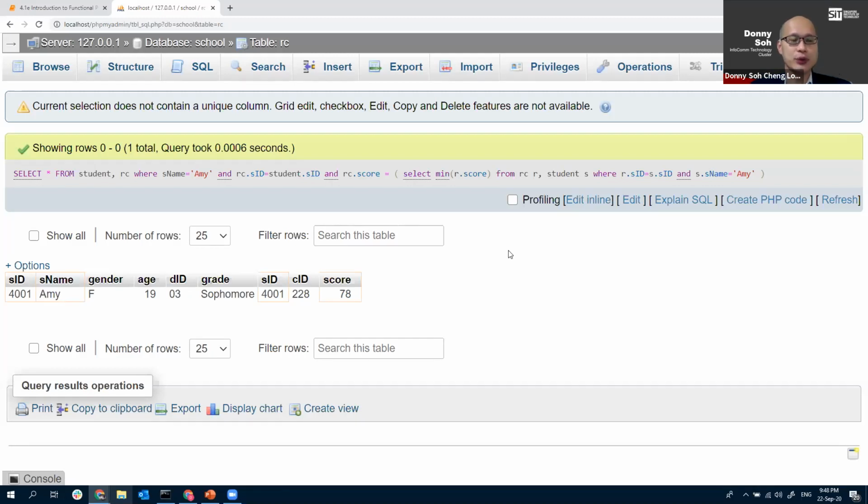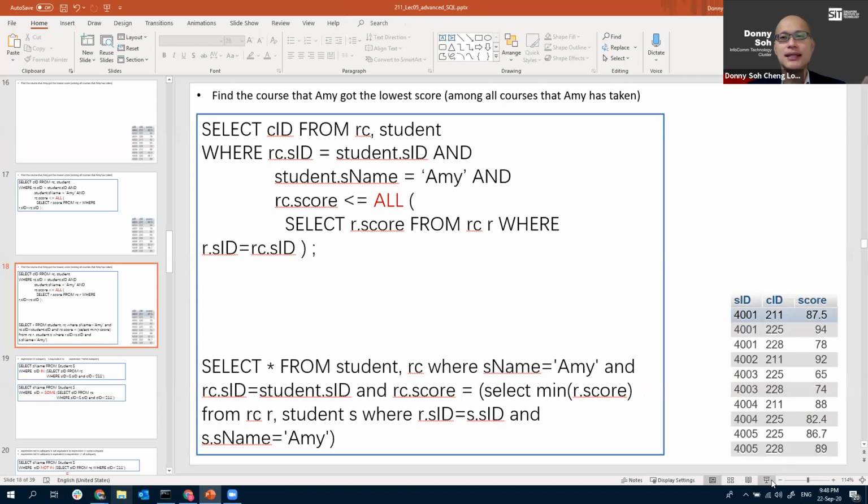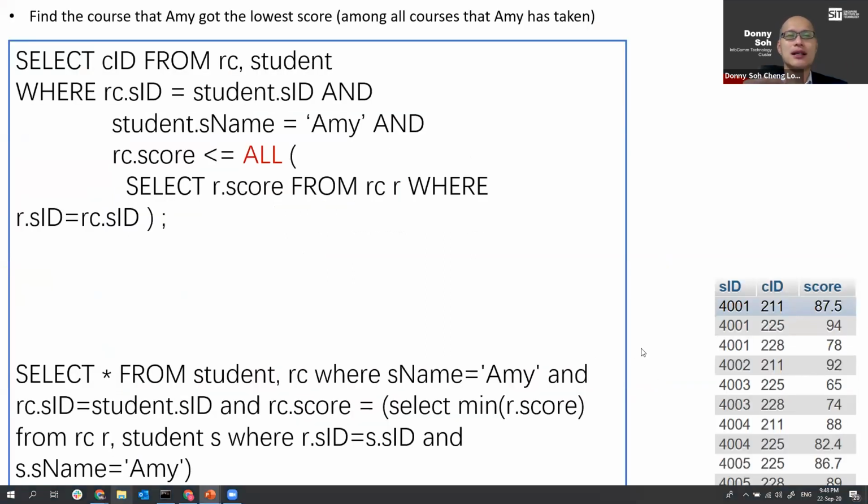Of course, the downside to this is that I think this is taking one or two more joins as compared with the correlated query. So in terms of processing, this is not as efficient. I hope this is clear. Now, this is one of those things that just isn't as natural as how we usually think queries to be.